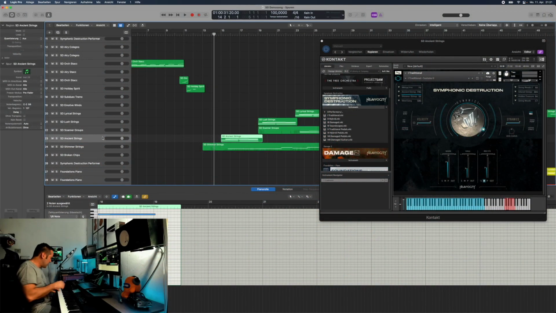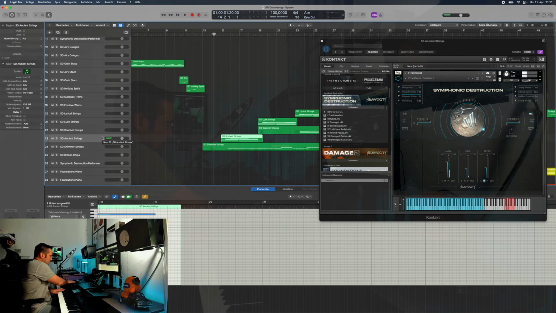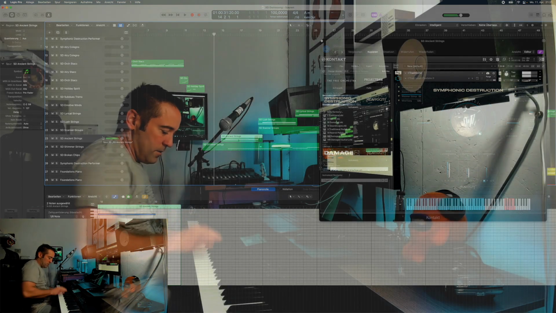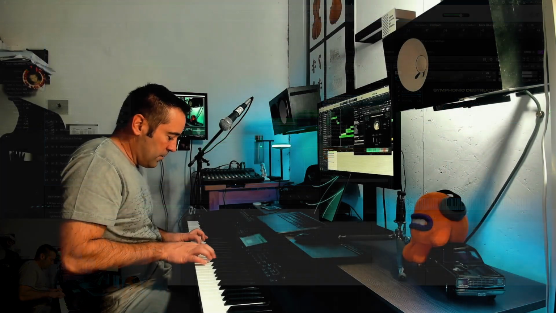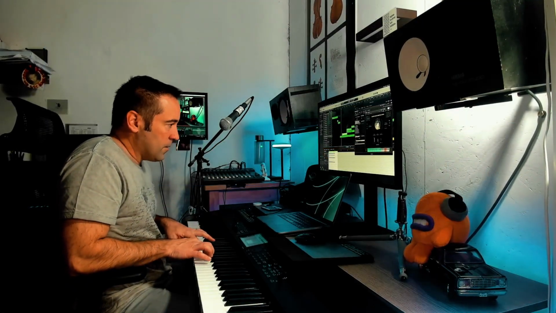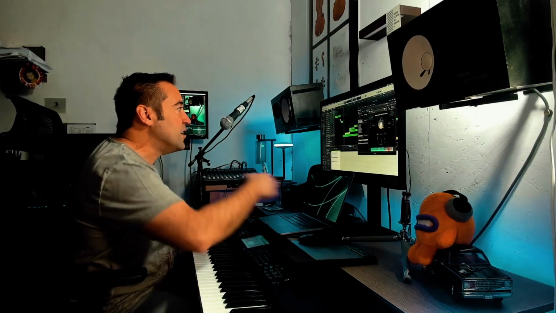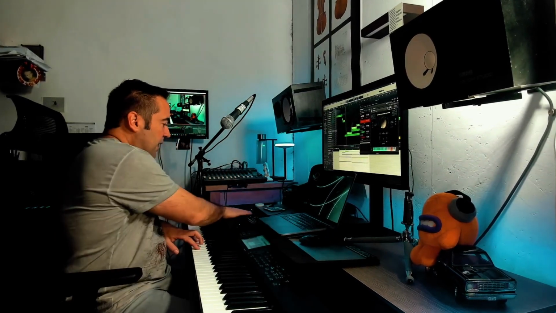So we do have here the ancient strings. Just to give you an example. Then I continue with the lush strings, even they are very nice.